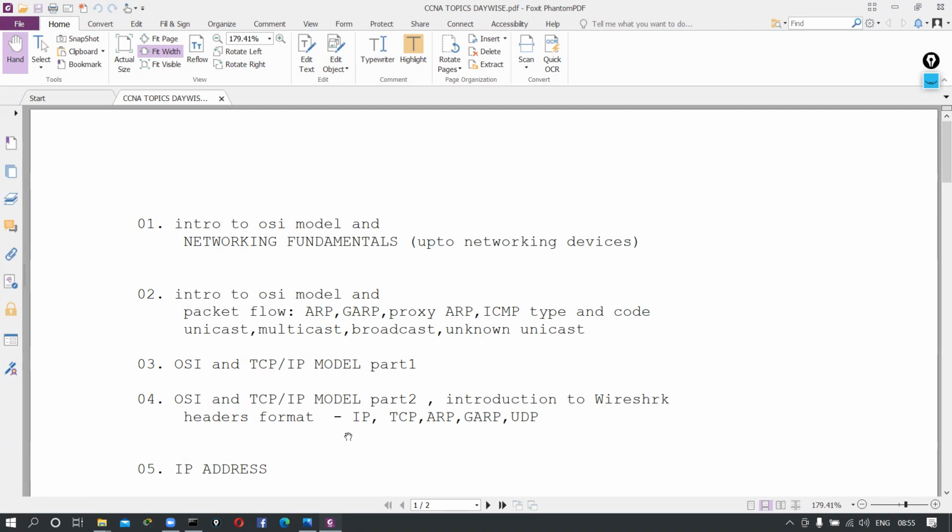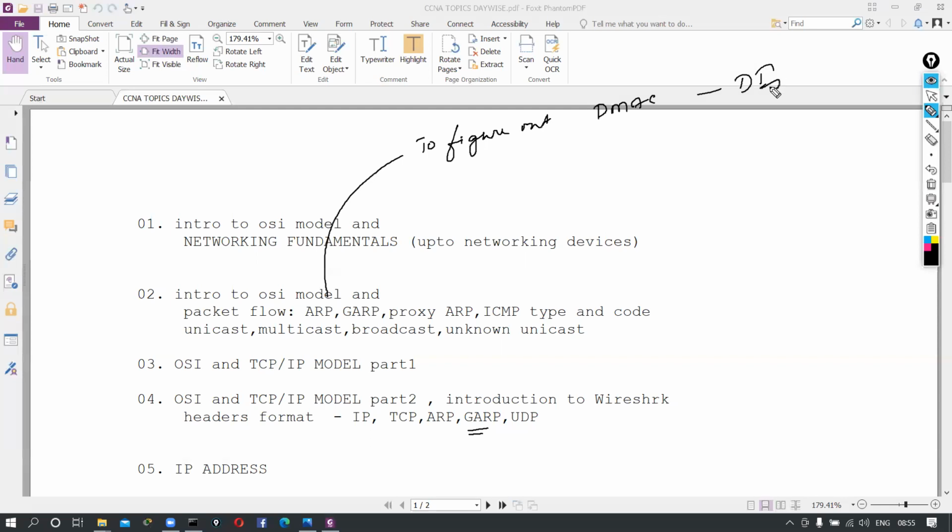Now we will discuss the complete detailed headers of IP and TCP. See, there is one more protocol, guys. What is this? GARP is there. Proxy ARP is there. ARP is used to figure out the destination MAC address with the help of the destination IP.